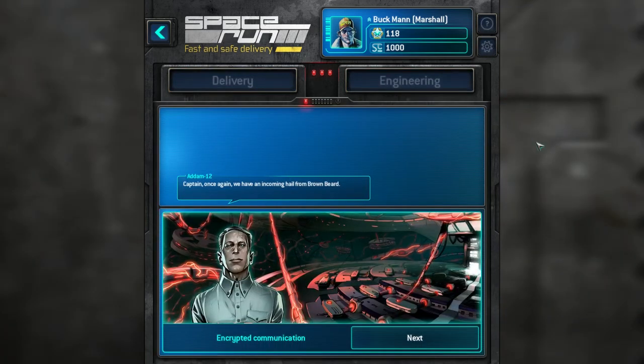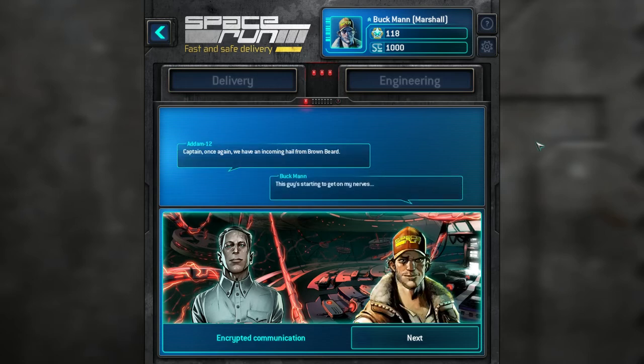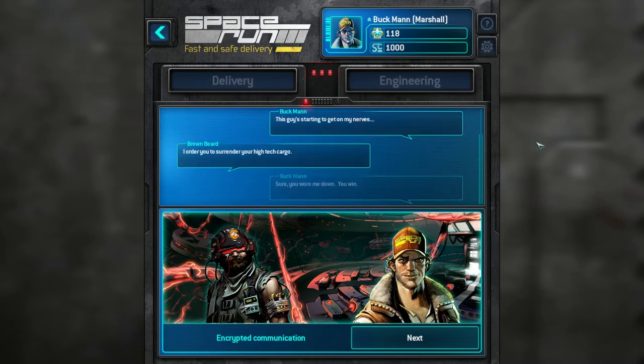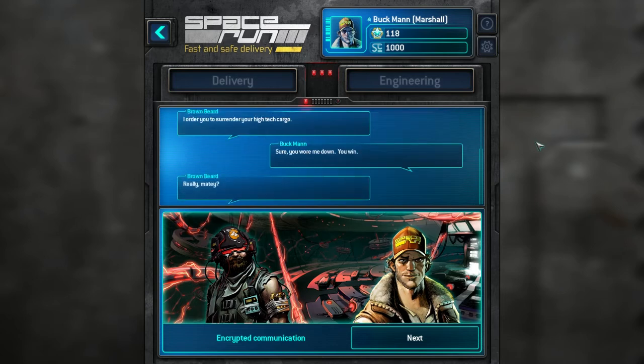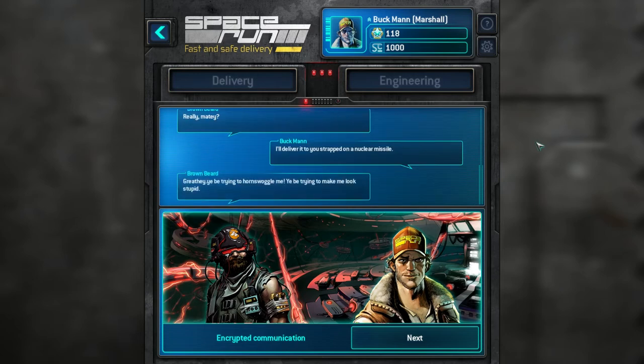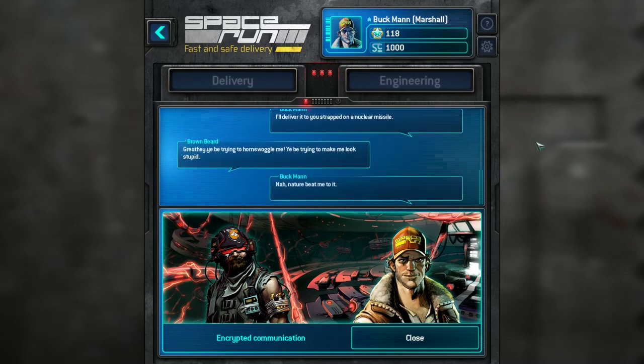Captain, once again, we have an incoming hail from Brownbeard. This guy's starting to get on my nerves. I order you to surrender your high-tech cargo. Sure, you wore me down. You win. Really, matey? I'll deliver it to you strapped on a nuclear missile. Great, thanks. Hey, you be trying to hornswoggle me. You be trying to make me look stupid. Nah, nature beat me to it.